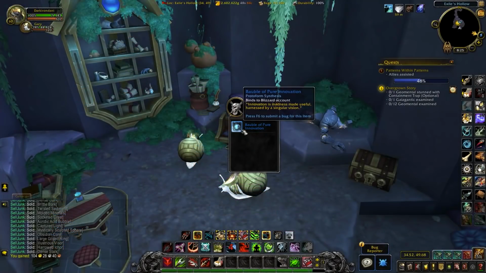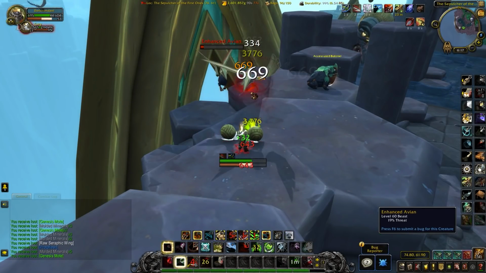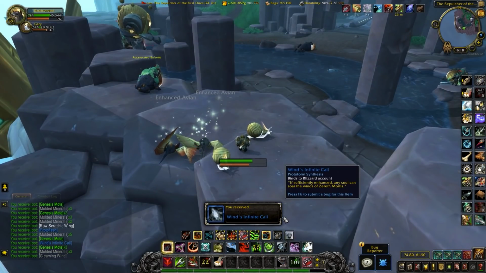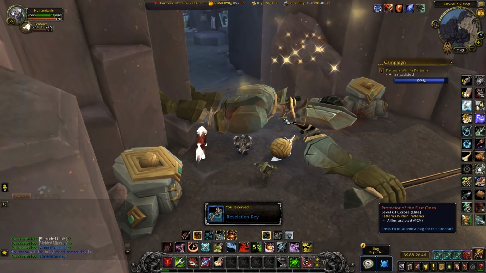They can be found in the world, just on the floor, drop from NPCs, bought from the rep vendor, pretty much any source at all, and some of them do drop from specific things. So there's an item called a Wind's Infinite Cool, and that will only drop from avian creatures. Again, check the Wowhead comments. The folks over there have been really finding all of these all around the world and trying to figure out the methods and how it all works.